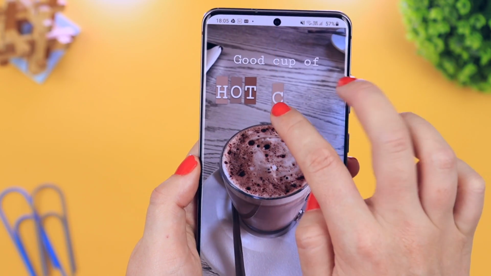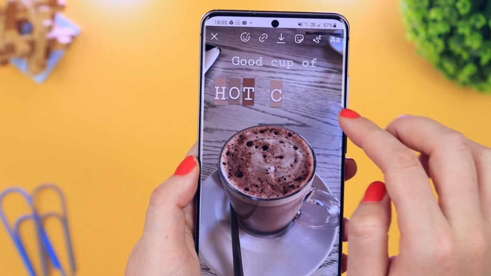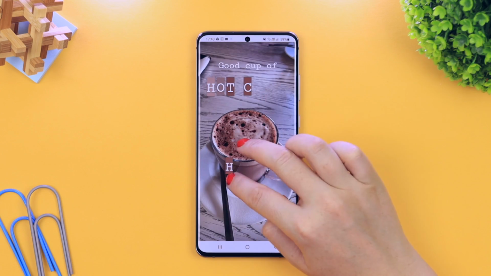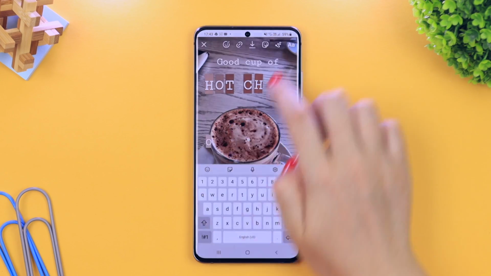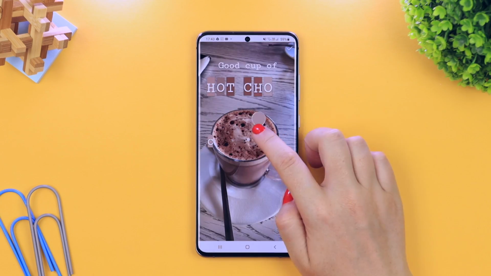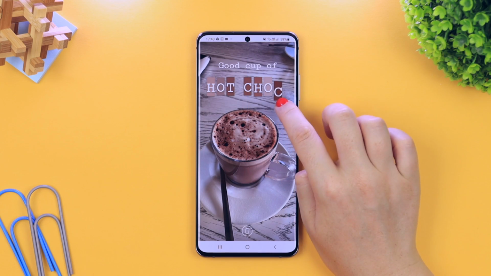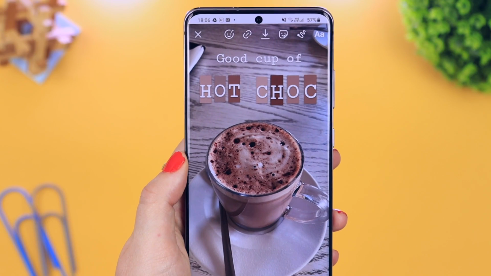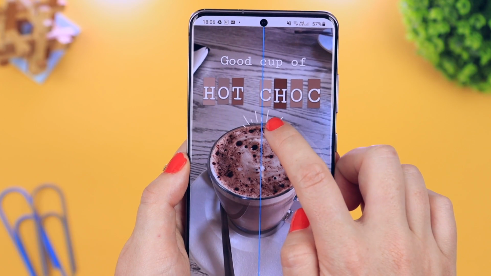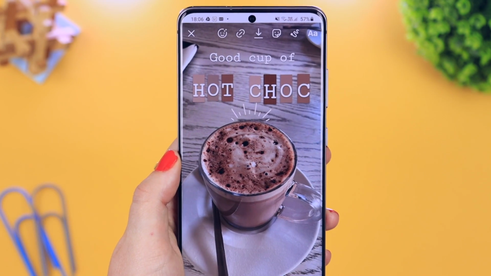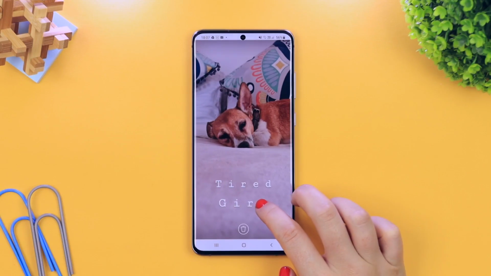It just gives some nice variation to your picture, and because I had a huge cup of hot chocolate in front of me, I spelled out the word hot choc. It doesn't actually take that long at all, although you might think it does. It takes a couple of seconds, and then once you've done that, you can add a little something extra. So I just added this little line gif, and you've got a super cool looking story in seconds.